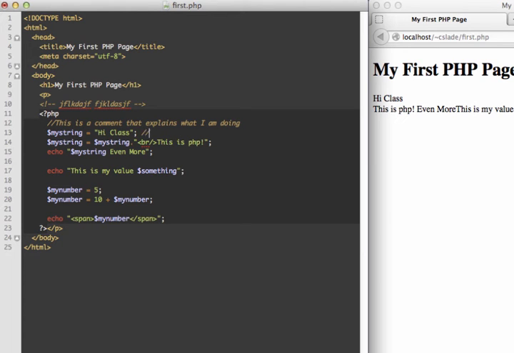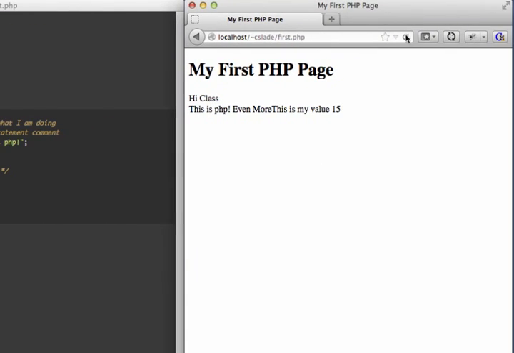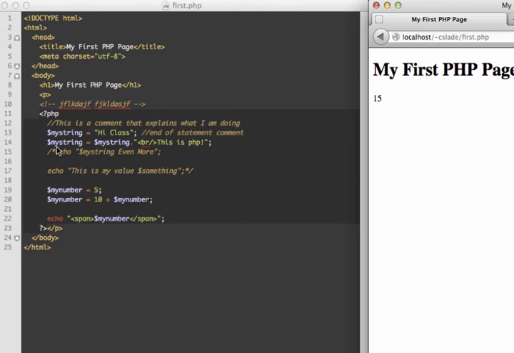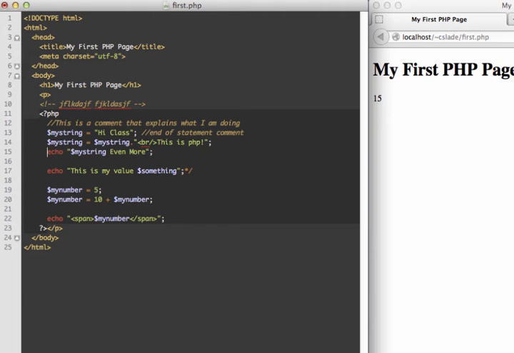We can put comments at the end of statements, an end of statement comment. And you can have multiple line comments. So let's say that we're doing some debugging and we don't want this stuff to happen. We can comment out some stuff and then it won't happen. Notice we didn't print out these 2 things, and now we just printed out our number. We still did this, but this gets commented out, so PHP ignores all of that.